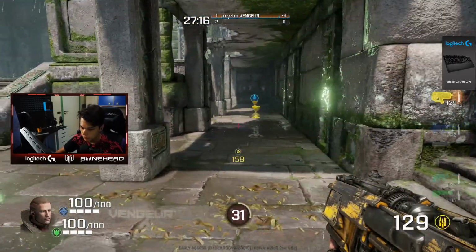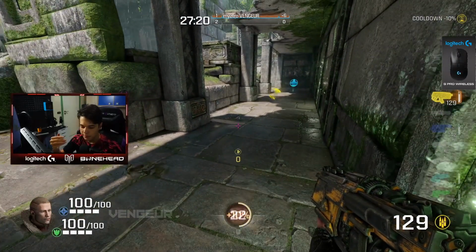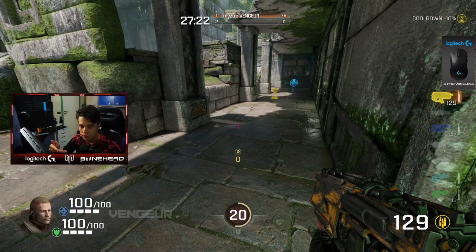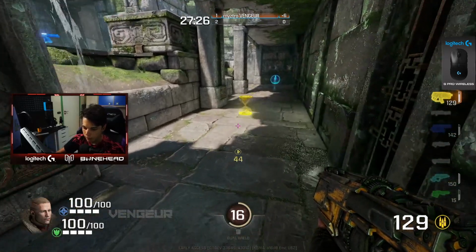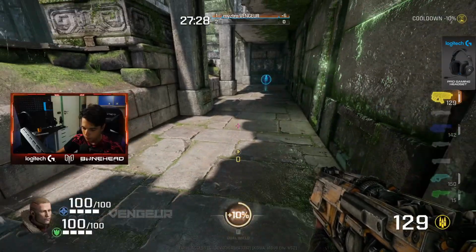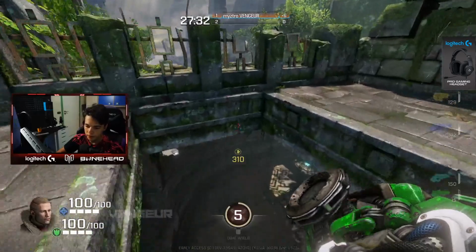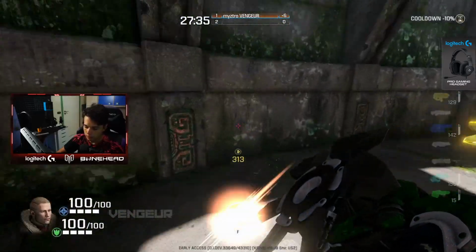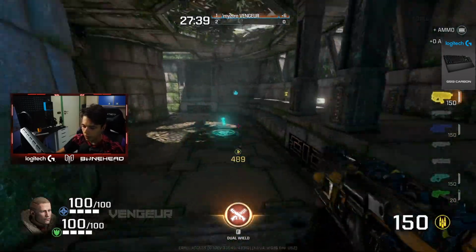So what does this do? Every time you pick up one of these, it's gonna give you 10% less on the time you are waiting for the ability cooldown to be reset. So I have 15 right now. Now you have 10. It's 10% every time, okay? So you have 4, 10%, it's already covering all the time you're spending.